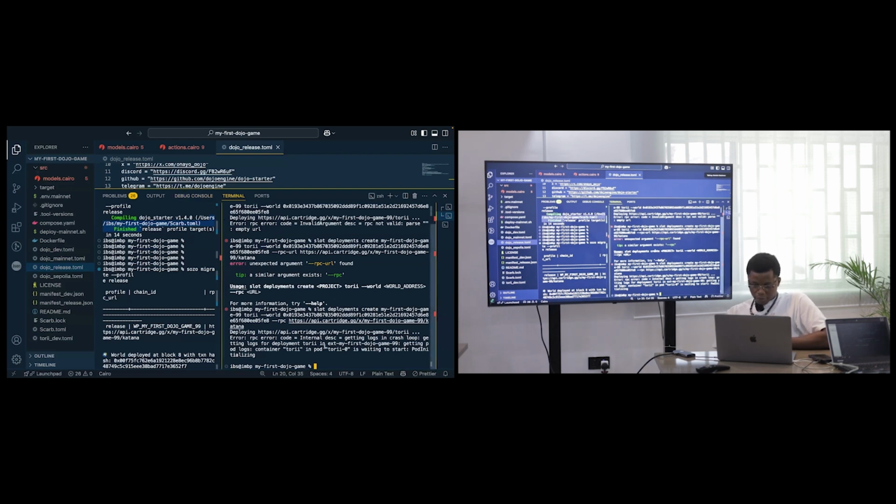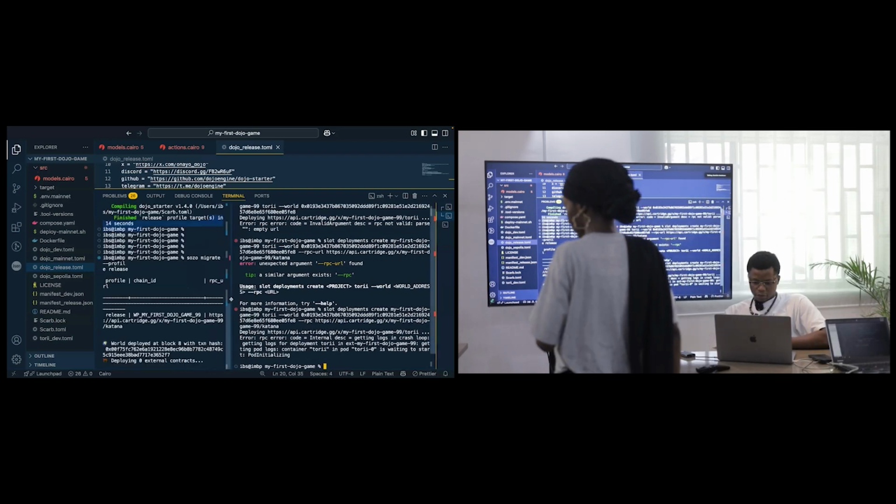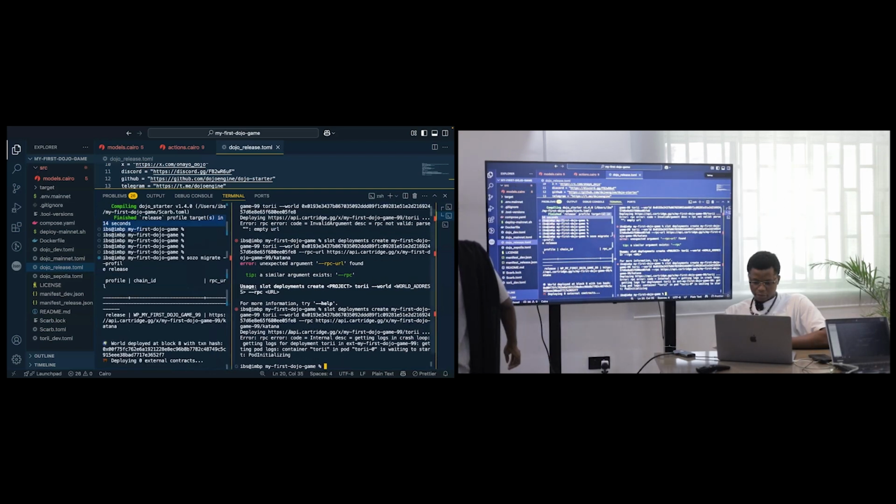We're getting an error. Let me see, RPC error, internal description. Getting port. This error is not pretty straightforward. Probably there's been an update.